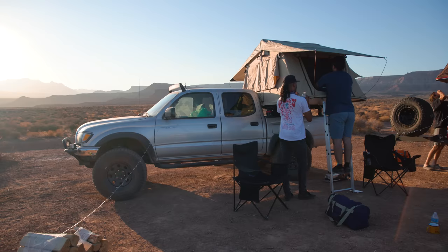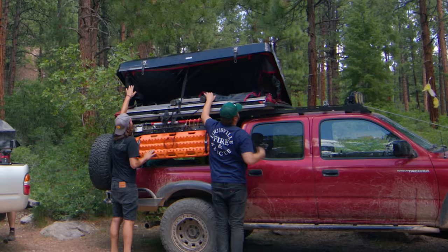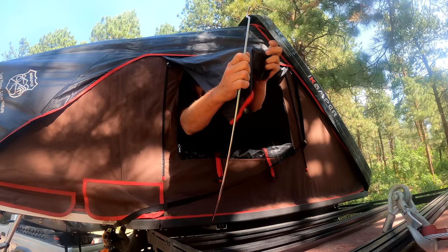Okay, let's talk about pros of the iKamper. Number one, the big map on the ceiling. Hey, James, where's Australia? I could be like, oh, let me just go. Number one pro of the iKamper is ease of setup and how quickly it sets up. We were in our tent in less than a minute. That's no exaggeration. We were out of the elements. And at that point, we could continue to set it up as much or as little as we wanted to.